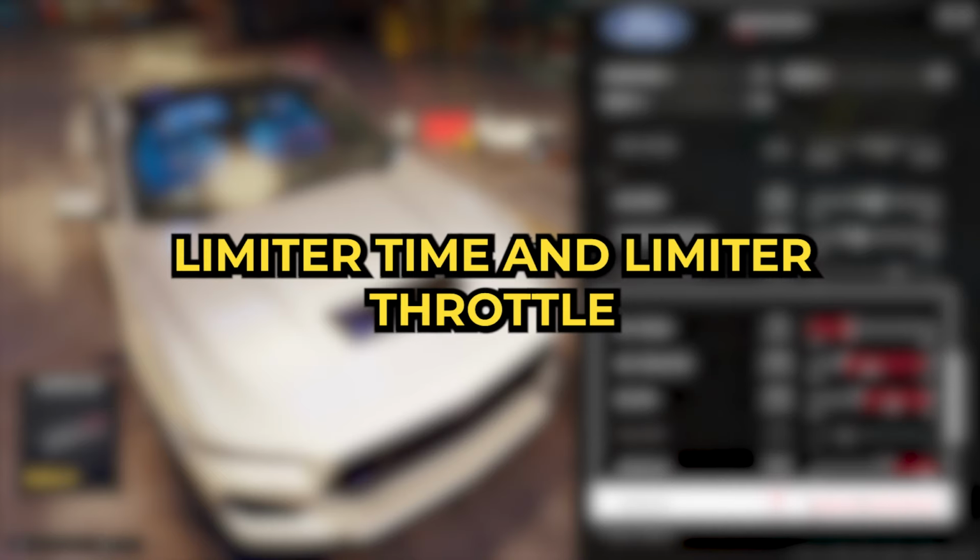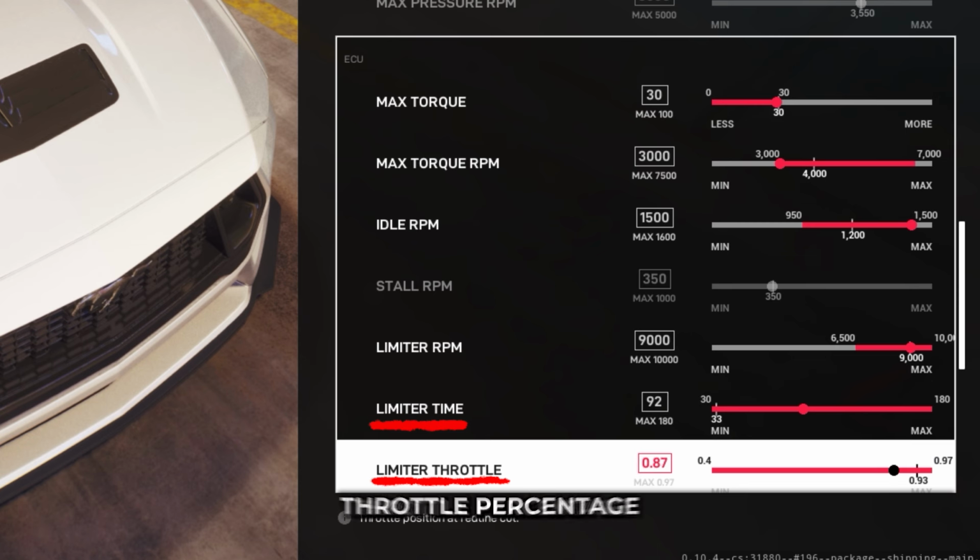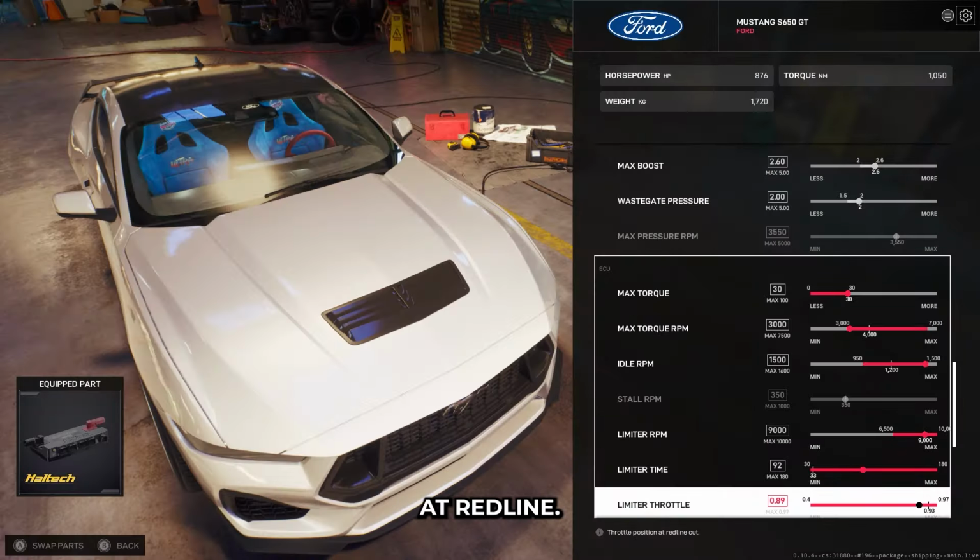Limiter time and limiter throttle. The duration of the ECU's ignition cut in milliseconds, and the corresponding throttle percentage during the fuel cut. These don't provide any major performance gains, but give you the opportunity to change how your engine behaves at redline.